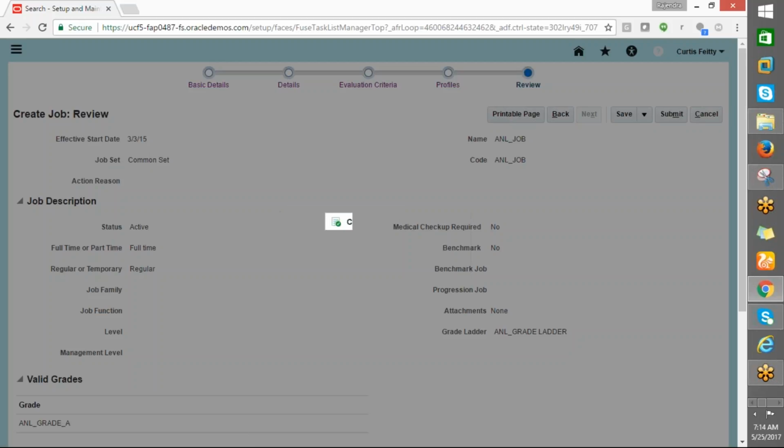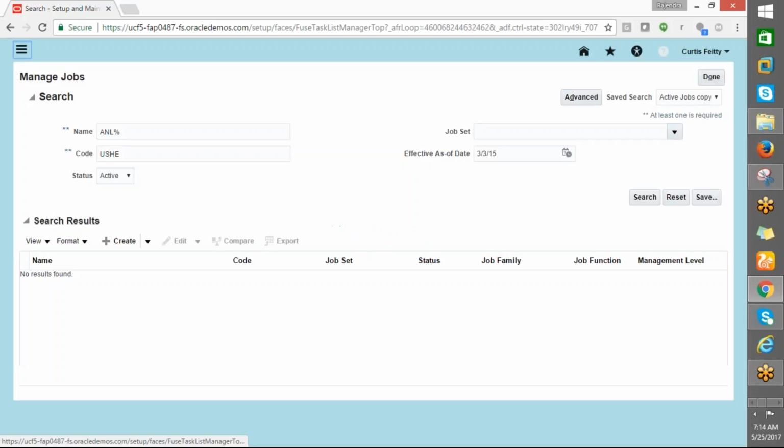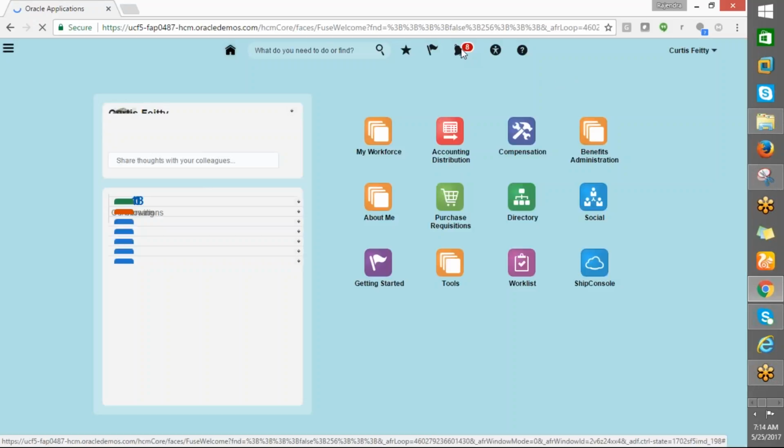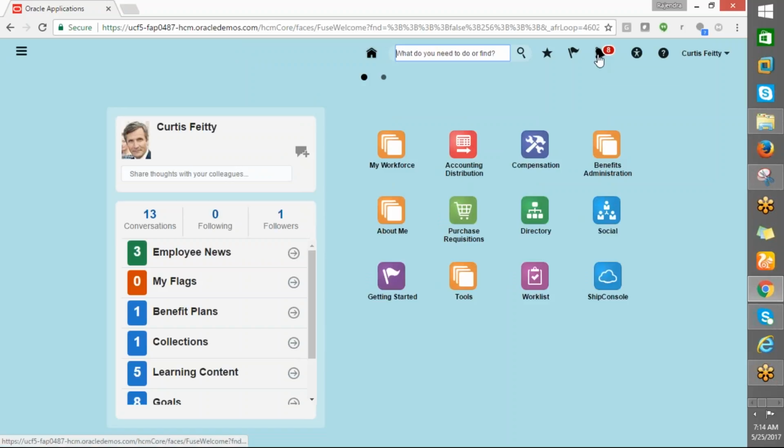In the same way, let us discuss the position, and how to attach the grade to the position. Here let me go to home, and then you can check the notifications. These are the notifications.